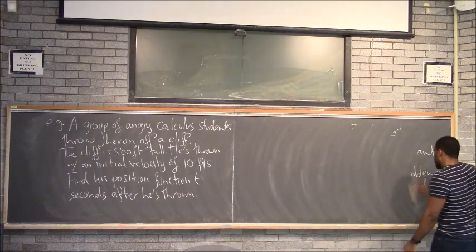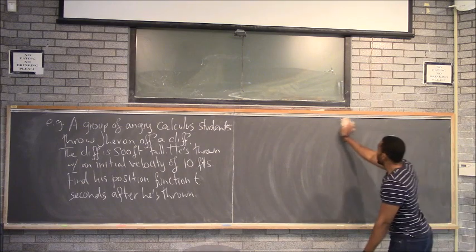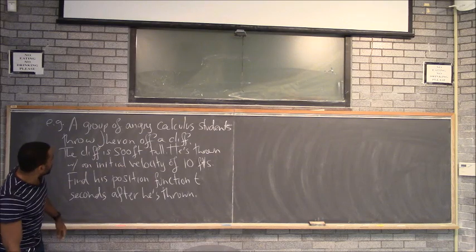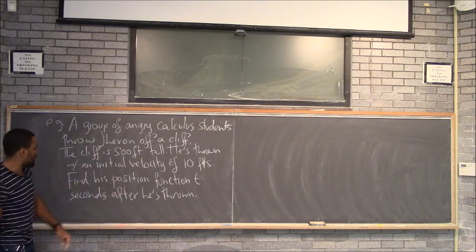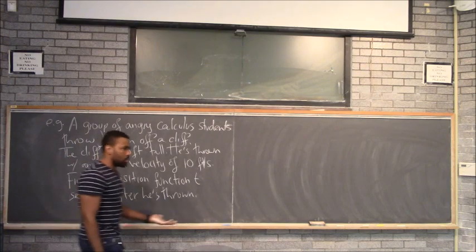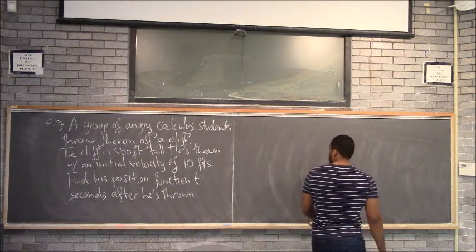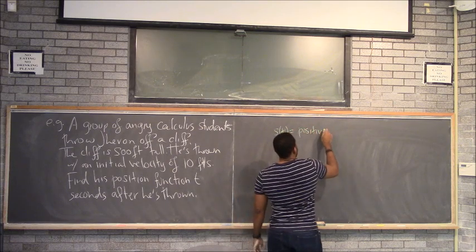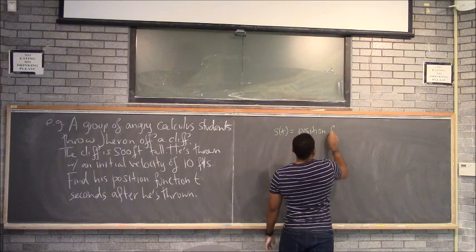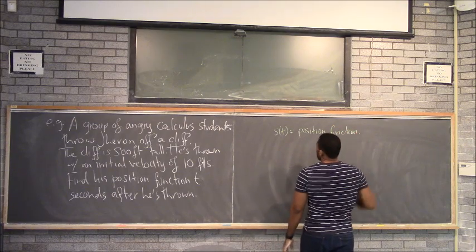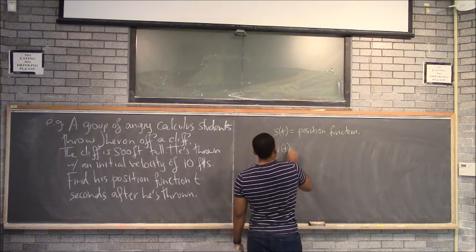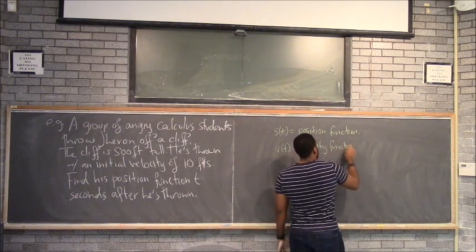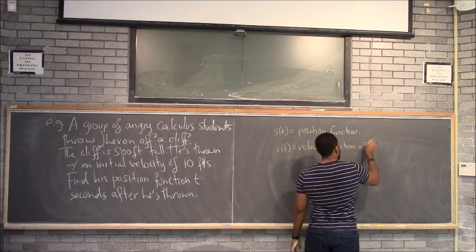Now, here is what we know so far. This is clearly a problem that has velocity and position in it. So we kind of start to think, okay, what do we know about velocity and position in terms of calculus? Well, we know that if S of t is a position function, we can talk about the velocity function, right? How do we get to the velocity function? The derivative, right? You take S prime of t.